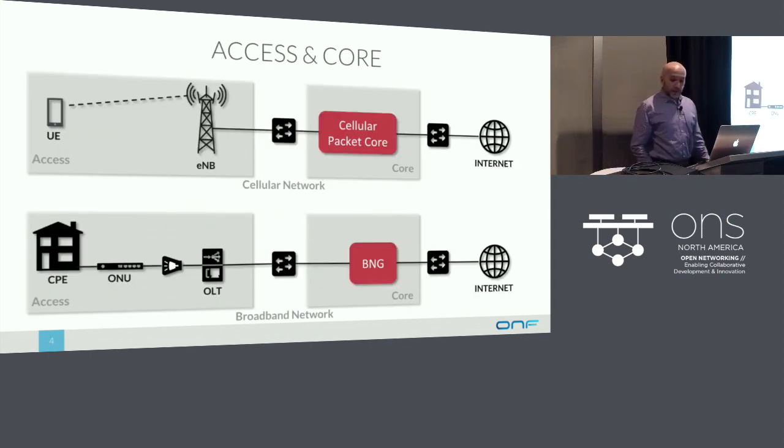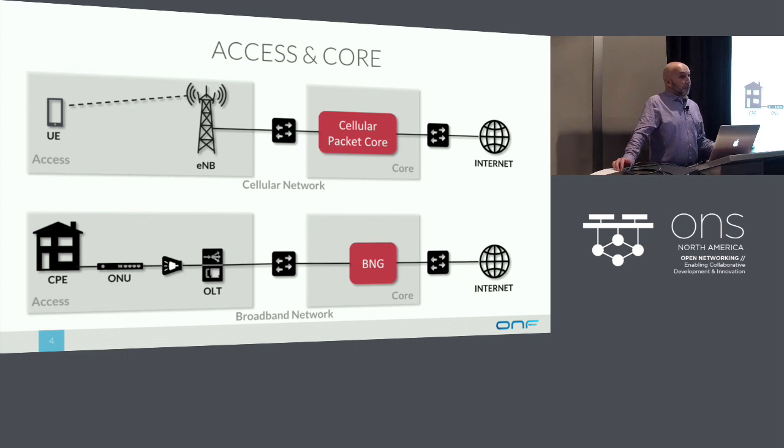So let's talk about access and core. So we all know what access and core mean from a wireless perspective. The access for a wireless cellular network is the radio access network, the RAN, which is composed of the base station and the handsets. And then at the core, we have in the LTE terminology EPC, or in 5G, ngic-core. And that provides, like Lyle said, which is actually OMEC, effectively.